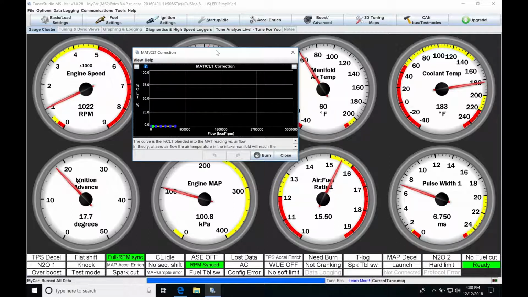And in the fuel calculation or fuel strategy, that's going to skew our data and skew results. So our VE table is not going to be as accurate, because it's reporting higher than actual air temperature coming into the engine, because our intake manifold has that heat soak going on. As we have that effect going on, it's going to be reporting that the air coming in is much less dense. It's going to be saying it's hotter than it actually is.